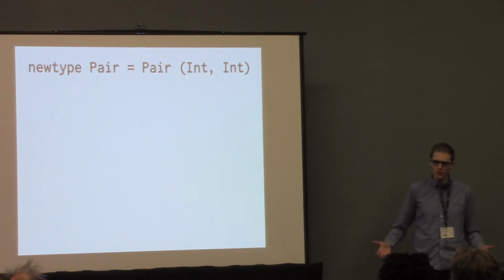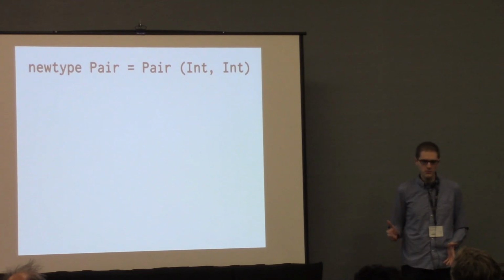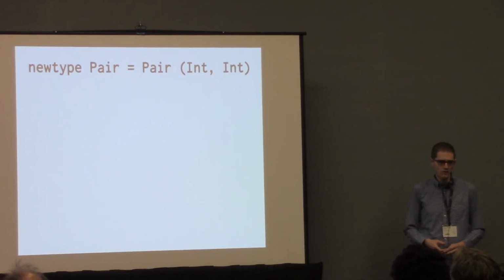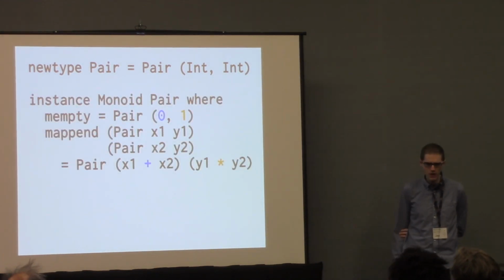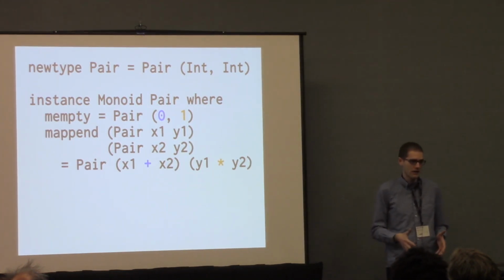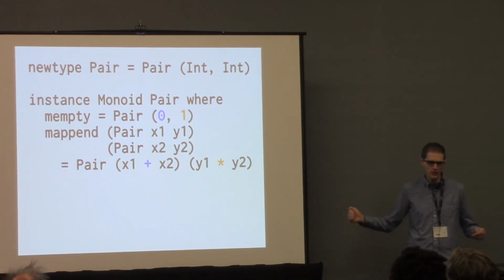To give you a flavor of what DerivingVia is, before I dive into the heart of this talk, suppose you had this data type Pair, that's a newtype around two Ints. Here's a Monoid instance we might conceivably write for this. Notice that we're taking the left thing in the pair and combining that by way of addition, and we're also taking the second thing in the pair and combining that by way of multiplication, as indicated by the blue and orange colors. So this is an instance that you can write. It's a little bit tedious, but it's perfectly possible to do.